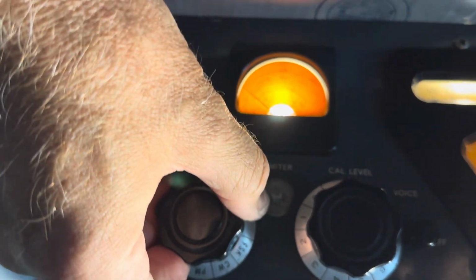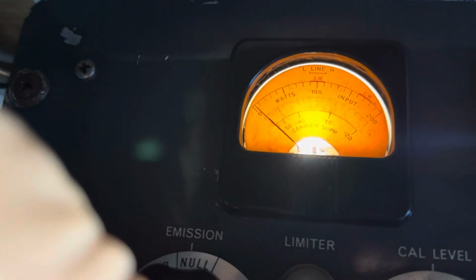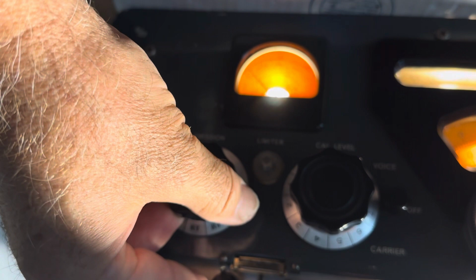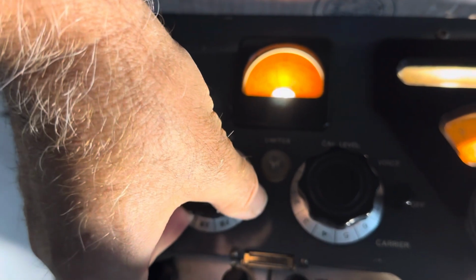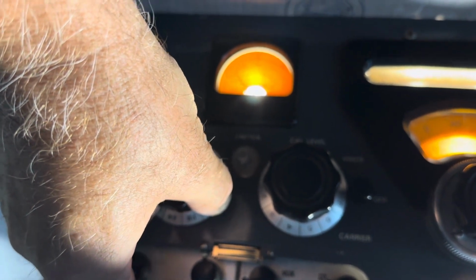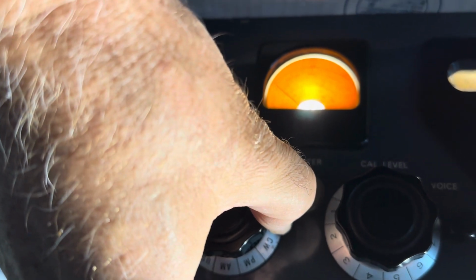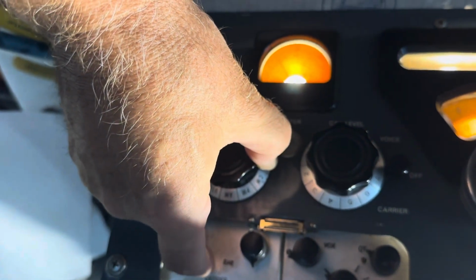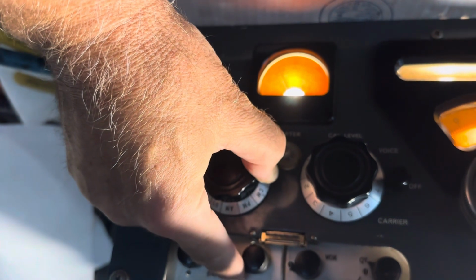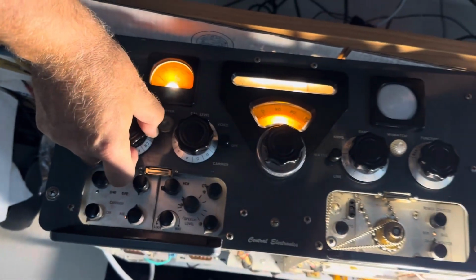Since the radio is upside down on my desk, I'm going to turn the camera upside down. Okay, so when I turn these little null controls here, you want to go for 0. So this one works. As you can see, it nulls. The other one does not. I can turn it one way and it will null, but it doesn't do a whole lot. And I'm having trouble holding this knob. This one doesn't really do a whole lot for nulling. The other one nulls, so that's probably why my sideband doesn't work and why I'm stuck with double sideband for now, but I do have some pretty good carrier suppression.